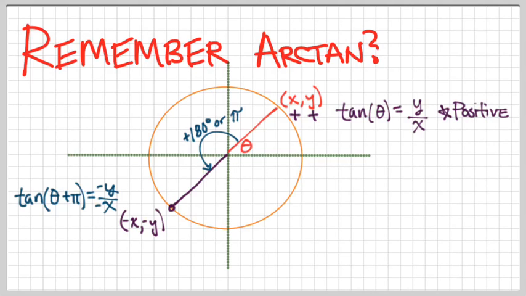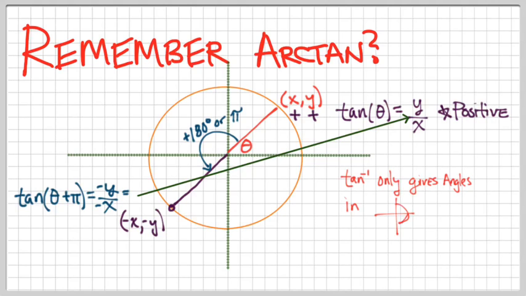And so it's just something to keep in mind as we are finding these values of keeping track of which quadrant we're in. And so we know that it only gives these two quadrants, so between 1 and 4, so negative 90 to 90, everything in there gives our full tangent ratios. And so again, if we have a quadrant 2 angle, we're going to have to move it because we'll get the angle in quadrant 4. We'll have to manipulate it so that we get the right quadrant as we're moving forward.